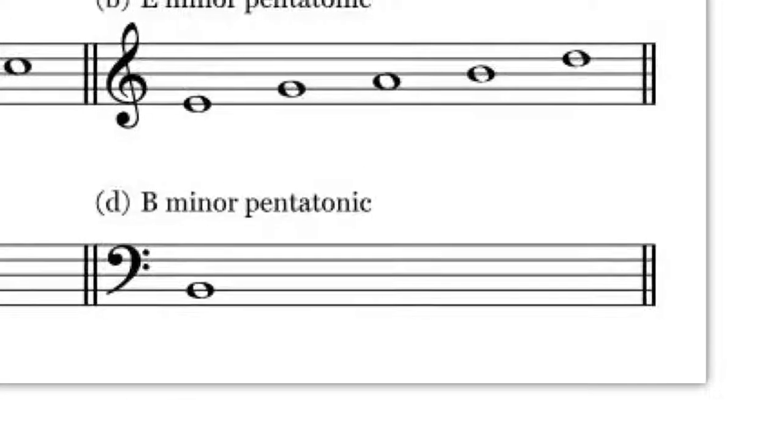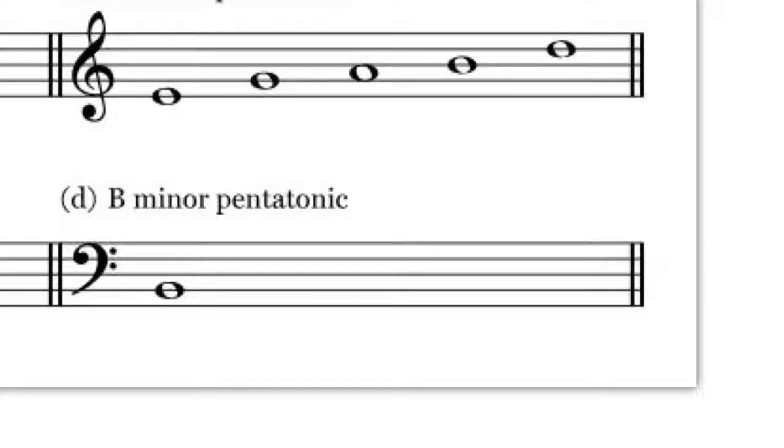All right, let's look at B minor pentatonic. So you need 1, 3, 4, 5, and 7, right? So we need B, D, E, F sharp, and A. And you're probably wondering, how did you figure that out? I just thought about the relative major key, which is D major, so you need F sharp, C sharp, and we have B, D, E, F sharp, A. So that's why I chose to put F sharp in there.